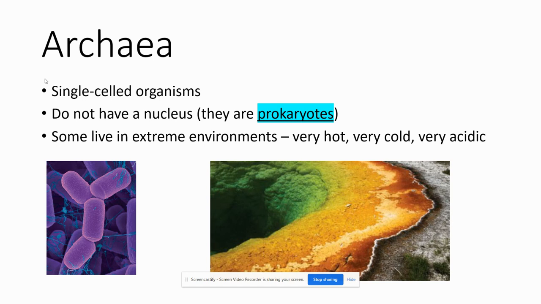Not always, but a lot of them do. So in like a hot spring, or a geothermal vent at the bottom of the ocean where the water that comes out is very, very hot. So they can live in very hot, very cold, or very acidic environments. So we actually have archaea that could live like in our stomachs because it's very acidic. So I thought that was very interesting. And the picture on the right would be, if you may have seen a picture like this before where the water kind of looks like a rainbow, but this is caused by archaea living in an extreme environment. So we would have to assume that this water, wherever it is either very hot, very cold, or it's very acidic. So we probably wouldn't be able to get in this water, but archaea can live there.